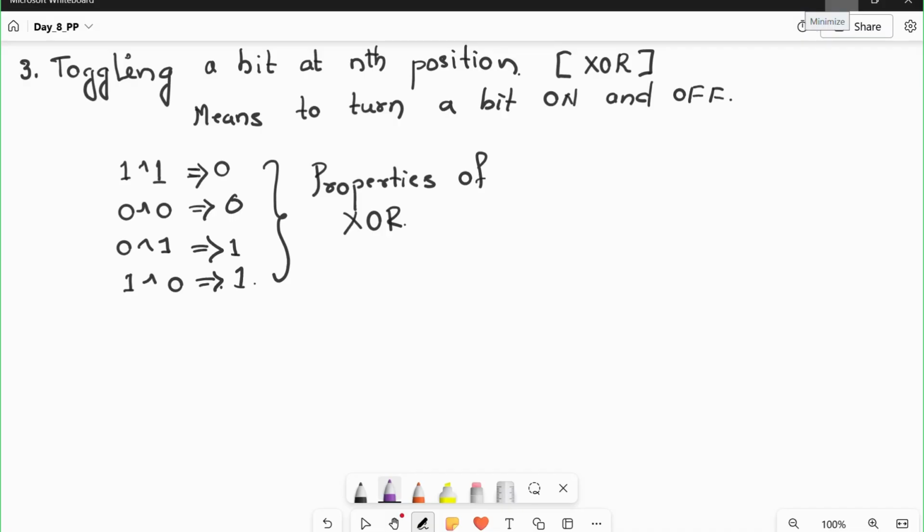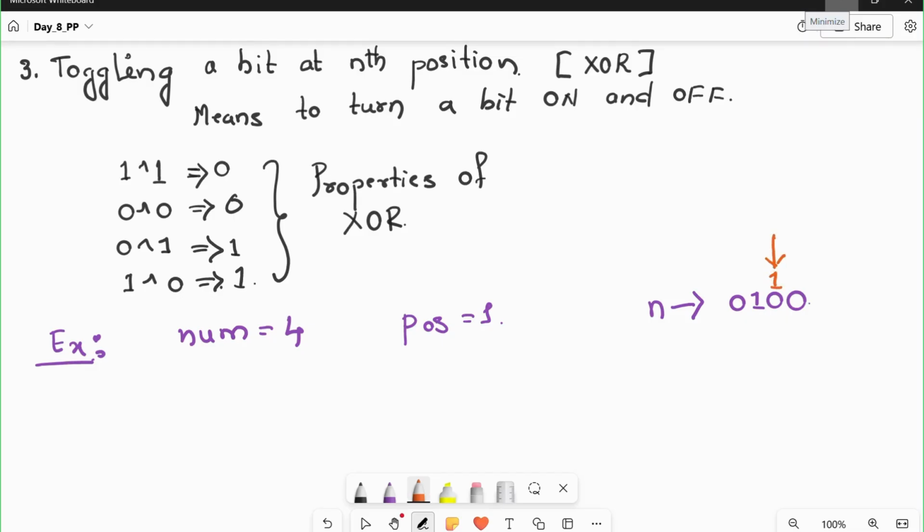Now let us consider an example of how we can do this. Let's take num equal to 4 and position equal to 1. What is the binary of 4? Binary of 4 is 0100. Now I need to toggle the bit present at position 1. The bit there is 0, and I need to change it to 1.